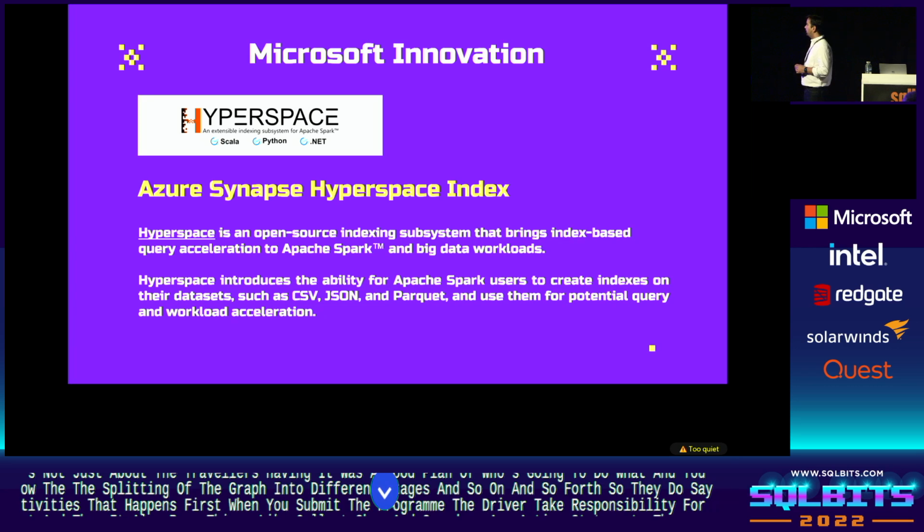I can see in the documentation that there is Parquet support as well. So you can use Parquet and Hyperspace on top of it, and that will help with query acceleration. Something to play around with, and it is open source as well. It's a brand new thing, so something to explore.